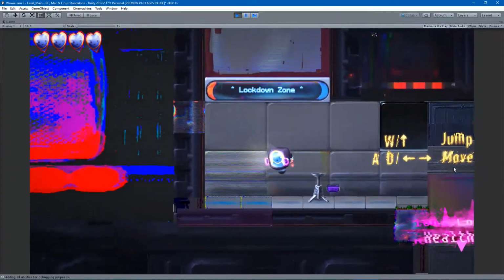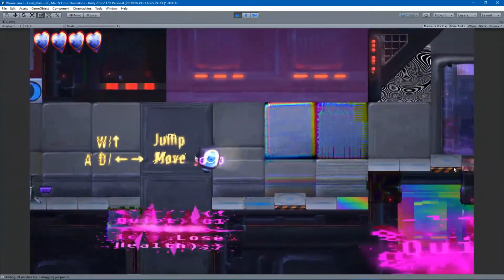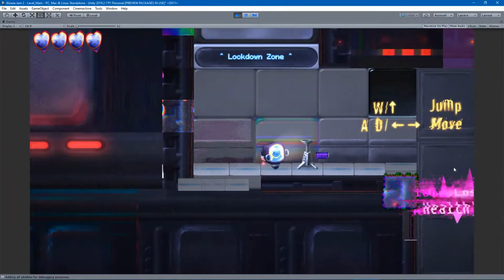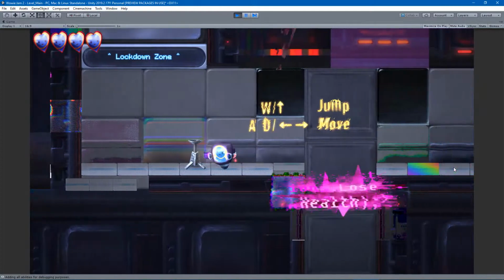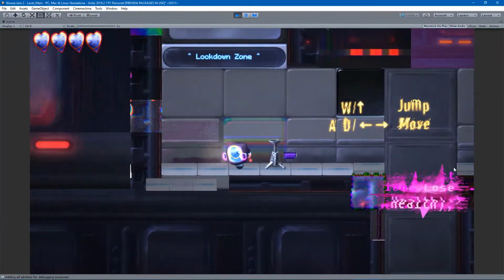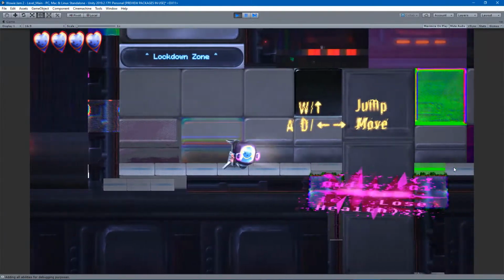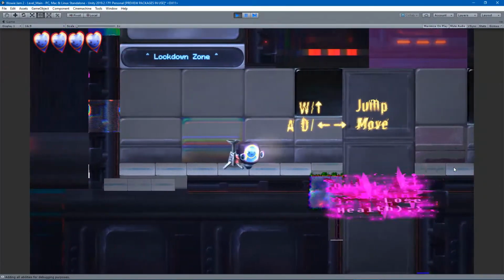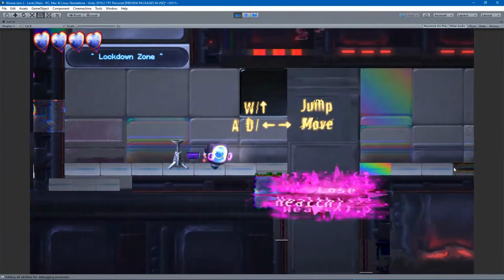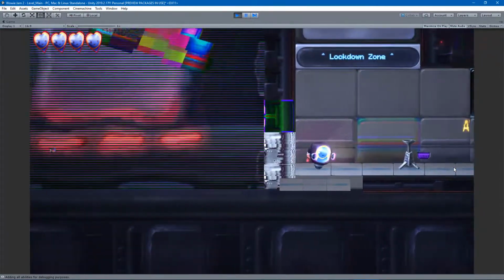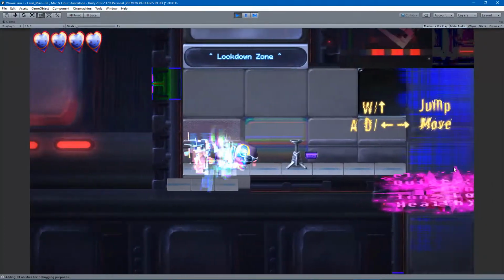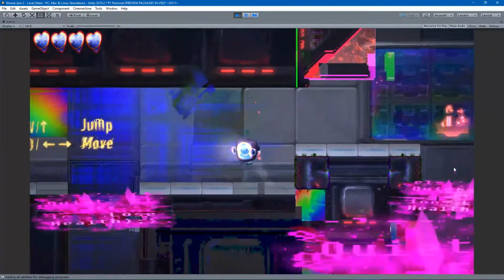Yeah, I get what you're talking about. So those two things are the main concerns right now, and I don't know how I feel about when you turn around. It's kind of interesting. It almost looks like a turning animation, even though that was not intended, but it's kind of cool. And that's also pretty nice, that now when you use the glitch pulse, it actually turns you back like that. That's just a consequence of the system. It's not something that I had in mind, but it's nice.